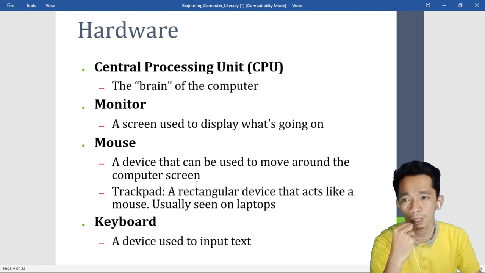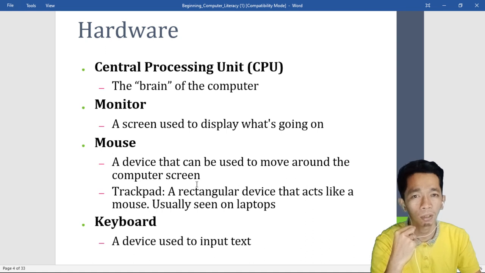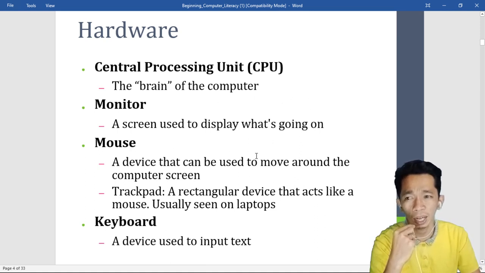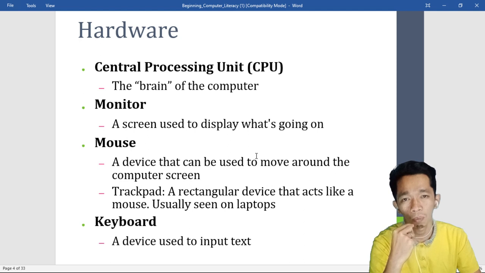Mouse. A device that can use to move around the computer or screen. Computer screen. So, ibig sabihin guys, ito yung nakikita natin na umiikot sa screen natin. Ito siya guys. Ibig sabihin yan, si mouse yan. Yun lang ba yung ginagawa ng mouse? No. Kasi nga si mouse, ginagamit din siya to select or to open the program or to select the file and etc. So, ibig sabihin, lahat ng pagpili o mag-select ng gusto mong i-open ang gumagawa niyan guys, mouse. So, yun yung trabaho ni mouse, sinisilek, pinubuksan yung gustong buksan.